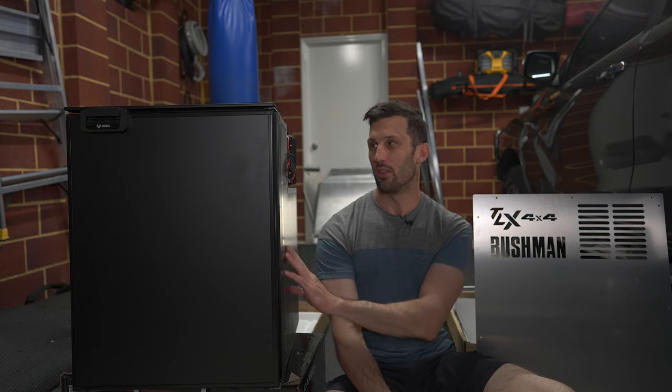The purpose of the fridge cage — this fridge gets panel mounted inside RVs and caravans, and in a canopy you need somewhere to mount it to stop it moving around. The fridge cage gets bolted to the canopy floor. It also protects the compressor up top and provides mounting or tie-down points on the back, since there's space between the back of the fridge and the cage for nuts and bolts without risking damage to the fridge.